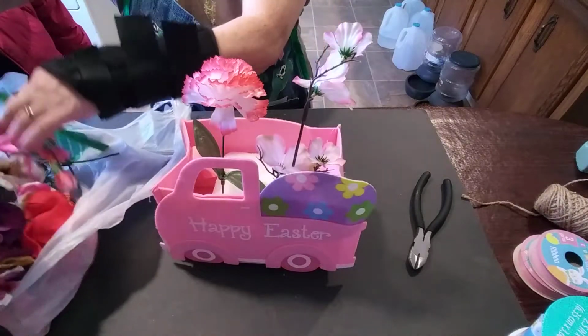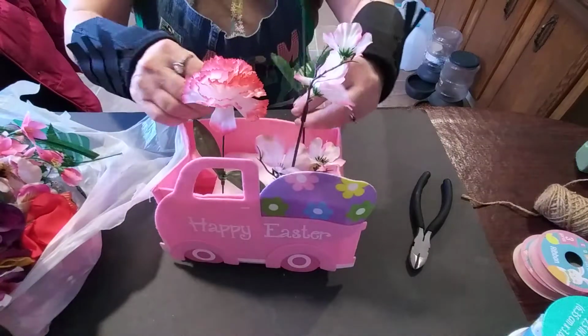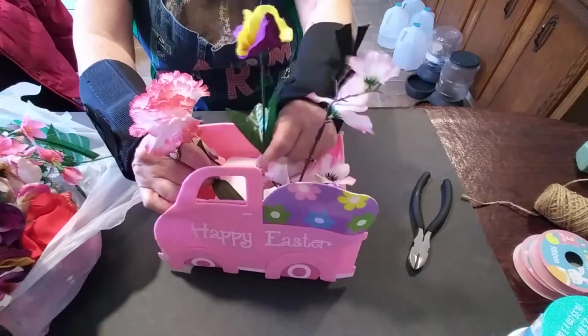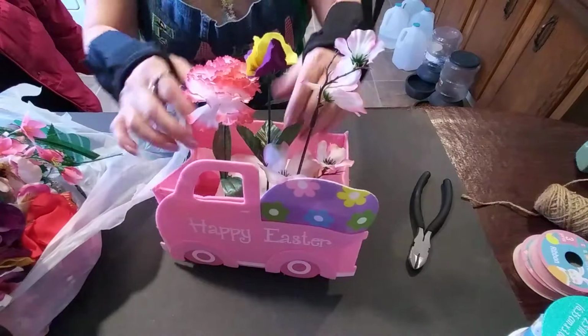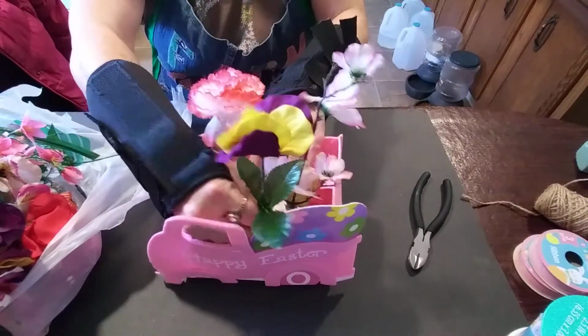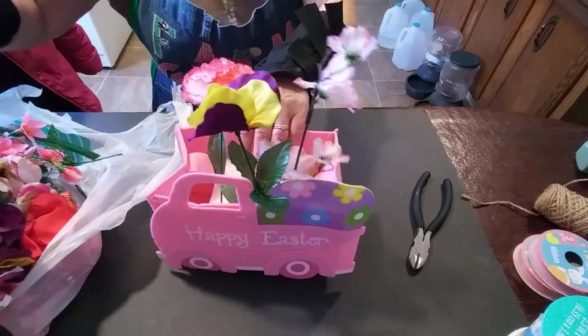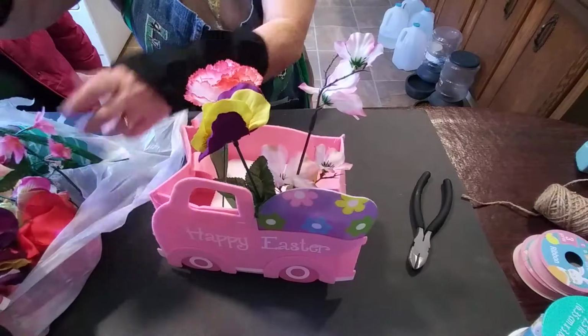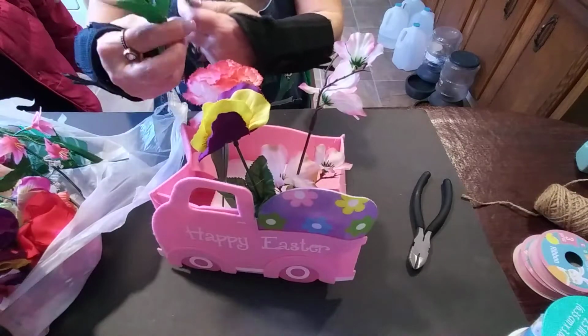And put in as many as you want and stretch them out. Make some go angled that way and push it down in there. Now I'm going to speed up a little here.